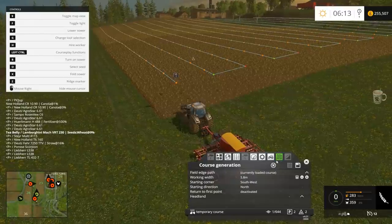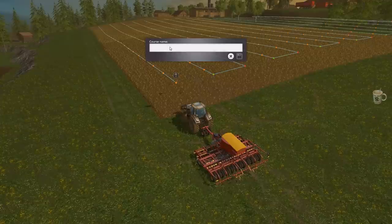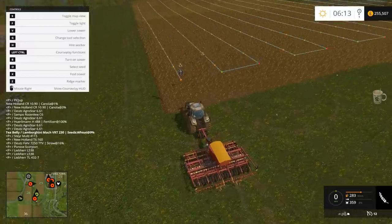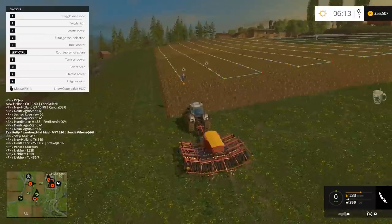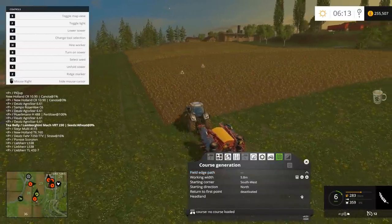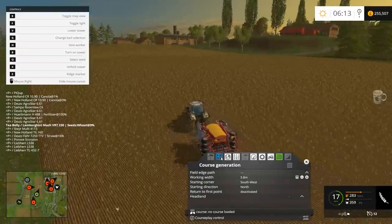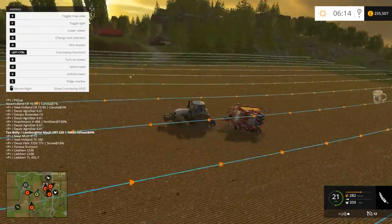So what I'll do is I'll just do it that way for now — it's just going to save time, it doesn't really make any difference. I'm just going to save that as 23, so we'll save that. What I'm going to do now is press X to just lift my gear up. I'm going to clear the course. What I'll show you is if we load the course in, we can see the course. So the other thing is up in this top corner, which is there.